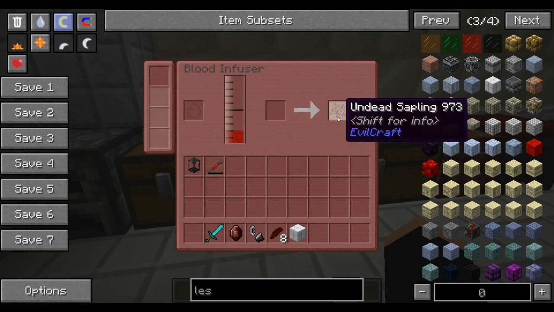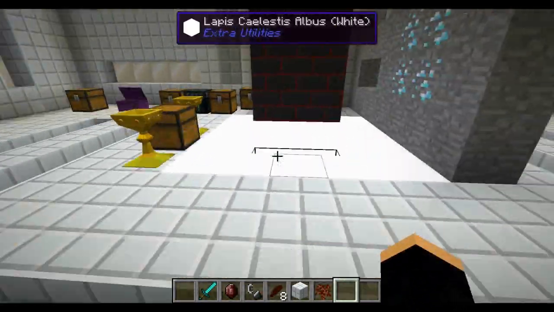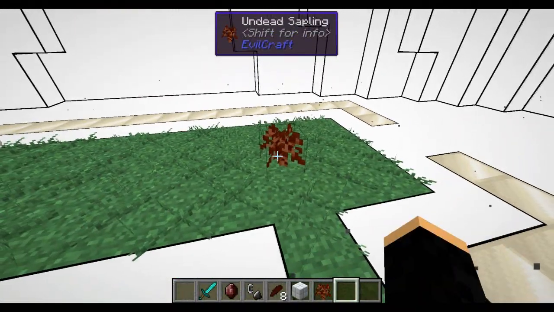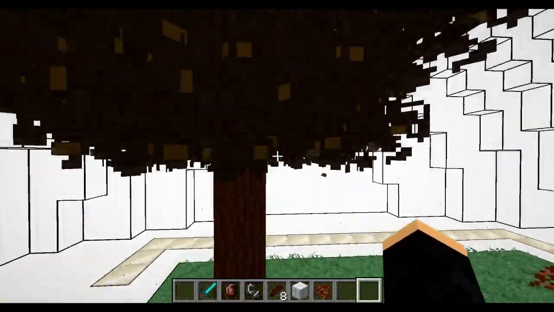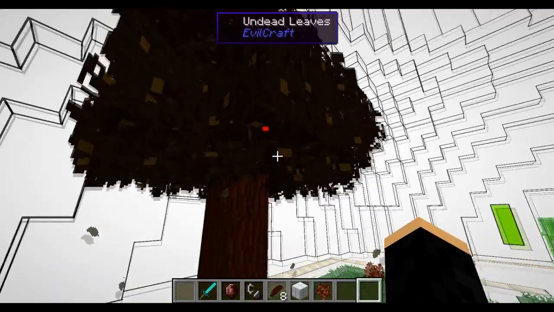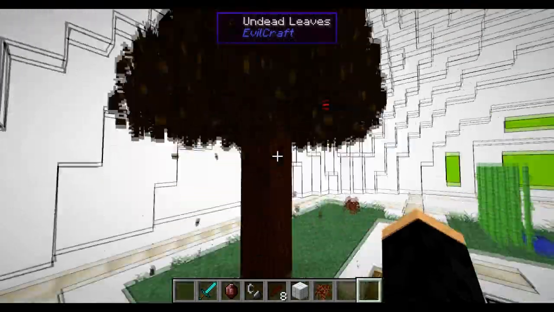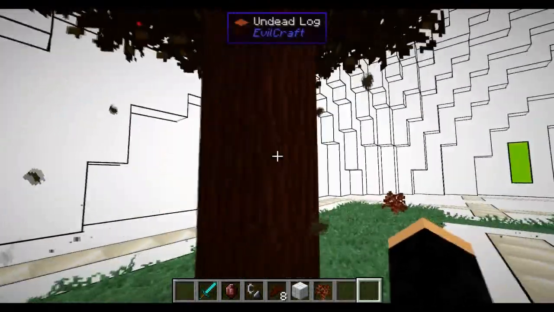And then you will get your undead sapling, which we will now go to the biodome to show you. So once you have your undead sapling, you are going to want to plant it like any other sapling, and you can either bone meal this or just wait for it to grow. Once it is grown, it will turn into this, the undead tree. Of course, you can see here we've got blood drops, which will drop to the ground, and pretty much this tree bleeds.